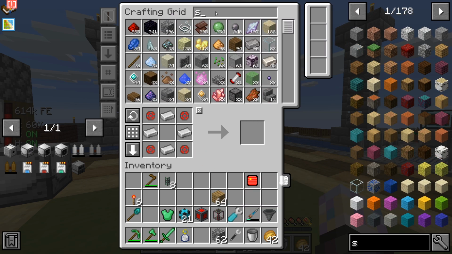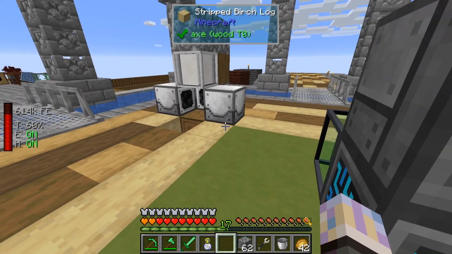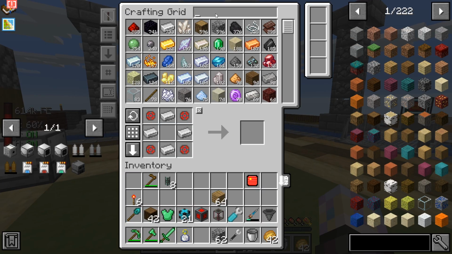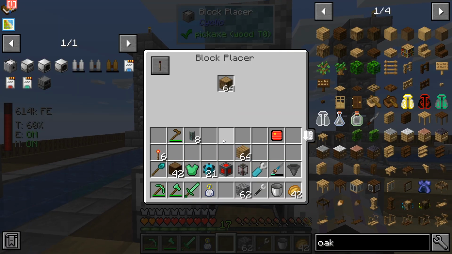Awesome. Do we have any spruce in here too? Spruce? We do. Sweet. I'm going to have to strip one of these down and fix my floor. That was spruce, right? Awesome. Let's go ahead and grab. Oh, that's not right. I want actual oak planks. Grab these right here. I made a whole bunch of these with our essence, so we have a ton right now.